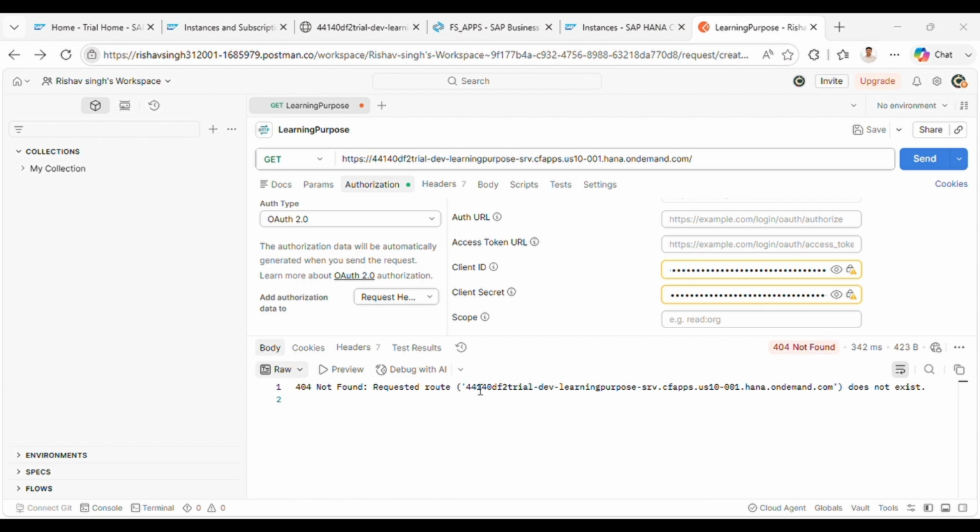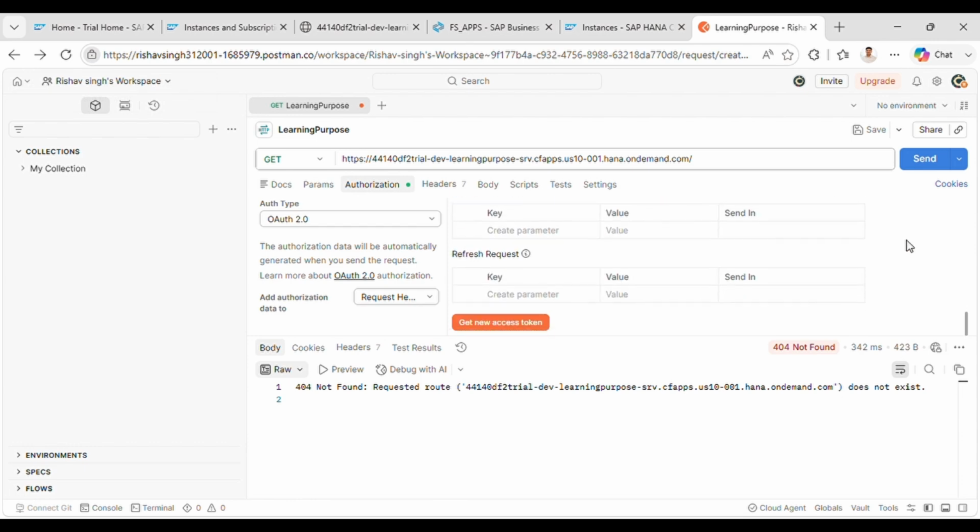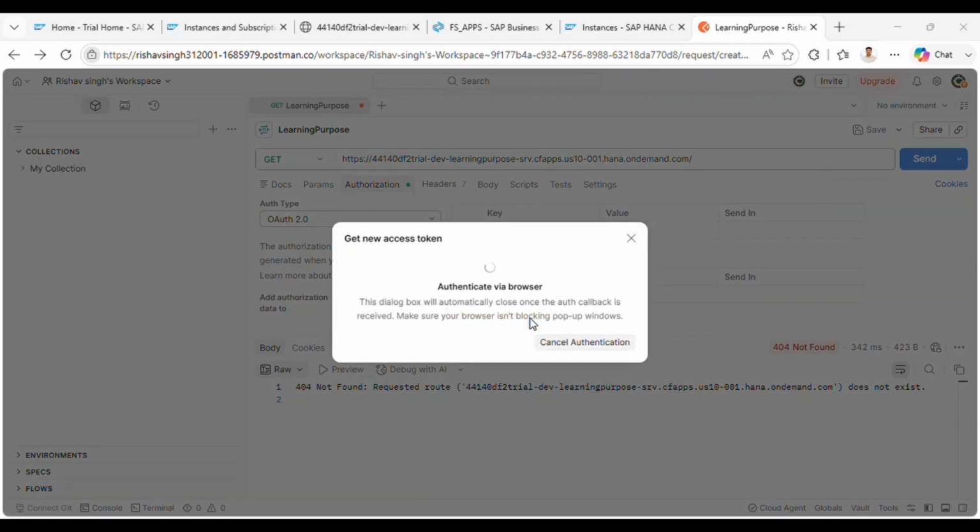Now copy this and put it here. Another one is authorize. Let's copy the same, paste it. Once you put that, click here on get. That is showing that application 404 not found, and this will be authenticated via browser, but it takes time.